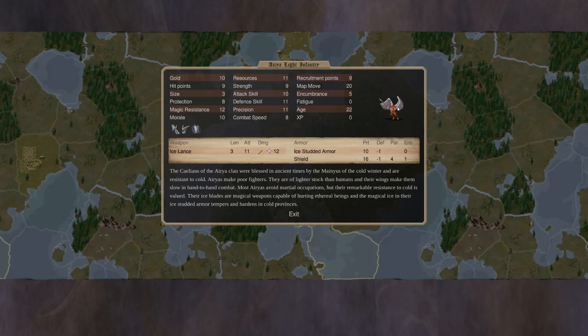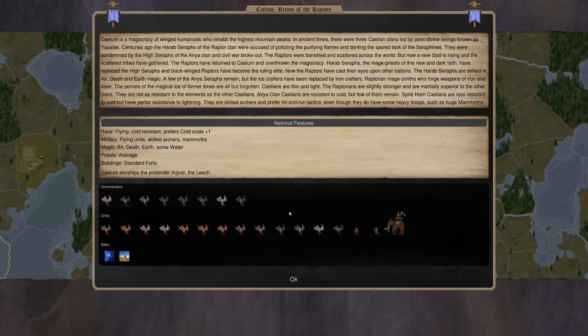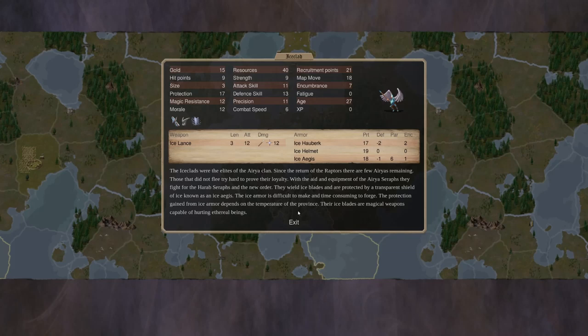What this means is that they receive more attacks on average per unit, and they issue fewer attacks per square than a human would. What you get in return for that is the fact that they can fly, and that usually translates into a higher map move, flying map move, and we'll talk about what that means in terms of strategy. Relatively standard statistics, but then also usually pretty hard limits on protection. Caelian units, because they have to fly, Illwinter represents most of them, with the exception of the Iceclads, who I'll talk about in a second, as the single exception.